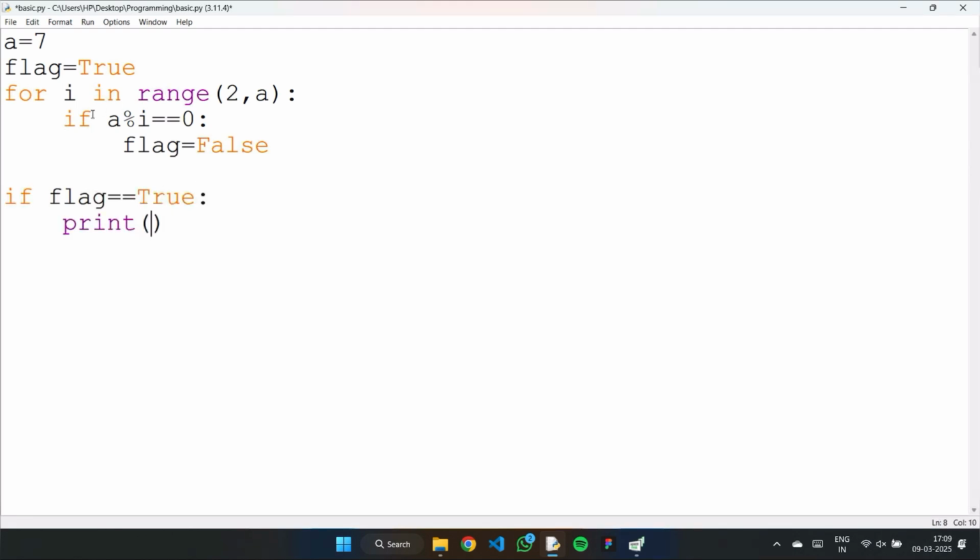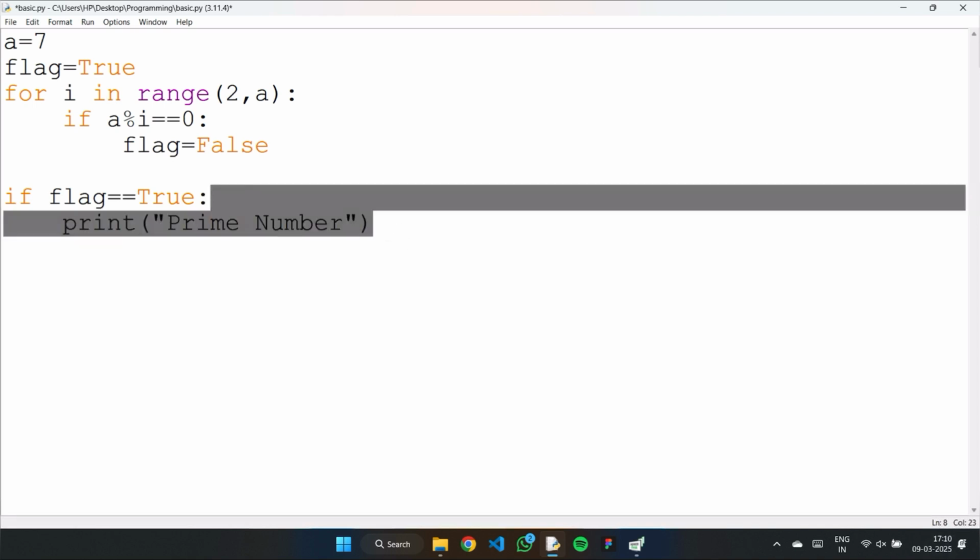This means no number from 2 to 6 can divide 7 completely. So it is a prime number, and the flag value never becomes false. It always stays true, then I print prime. Else I print not a prime number.